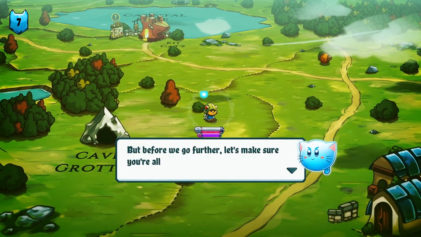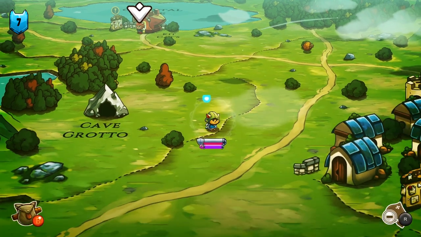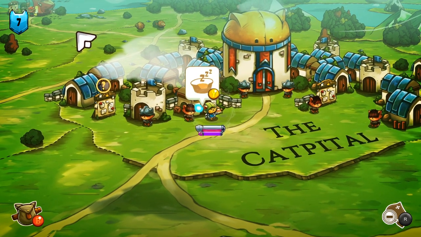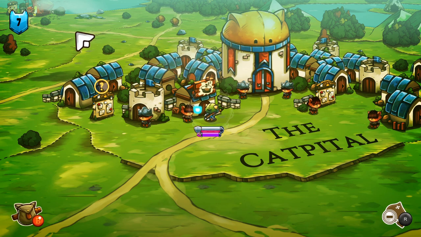Yeah! Before we go further, let's make sure you're all geared up. Ah, now we get to go there. I've already been there. But either way, when we come back, folks... We've met the villain! And the villain's like, come get me, or you'll never see your sister again!